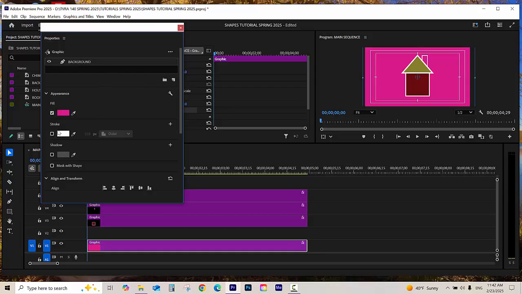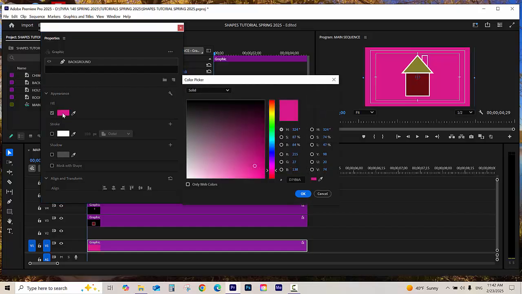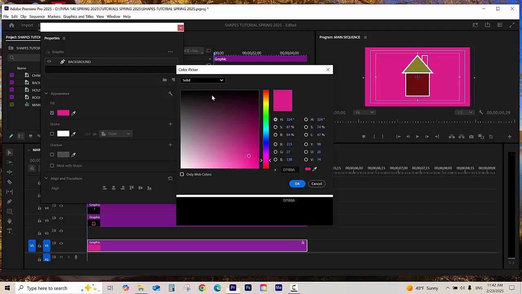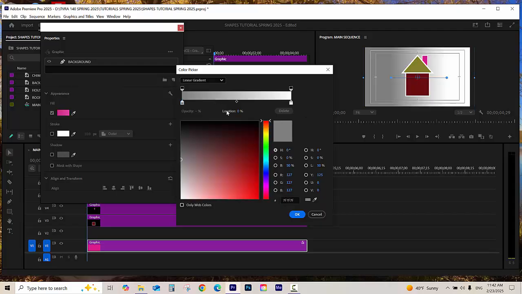And let's go ahead. We don't need a stroke, so I'm going to open up, double click on fill, and we've been using solids, but let's go ahead and do a linear gradient. So you have 2 other options here. Let's do a linear gradient, which gives you this kind of thing, right? Where you can do 2 colors and kind of blend them together. So let's pretend this is going to be like the sky.